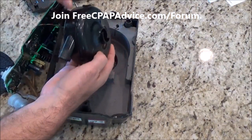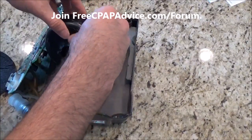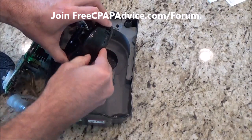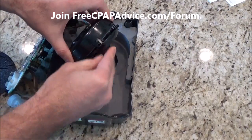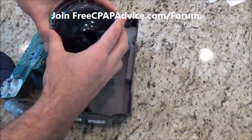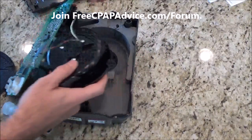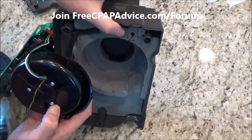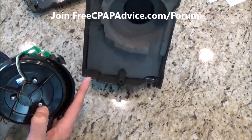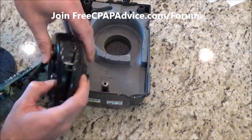It looks like it's just little clips here, so we're going to pull these off. Man, there's like a ton of them. Gotta say, I'm not as impressed with what's in here as I thought I would be. Okay, so let's see, this side was down. And it looks like it feeds, you can see a hole down in here. It looks like it's sucking air in and through this, going down and around and sucking it in from this side, pulling it in through here.